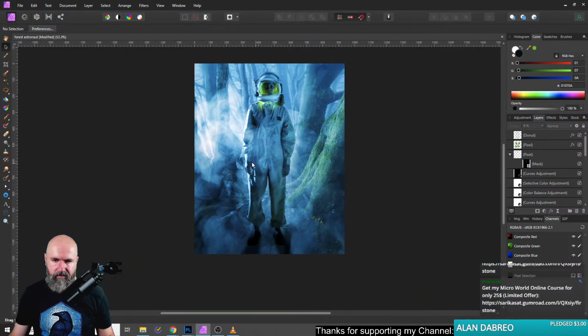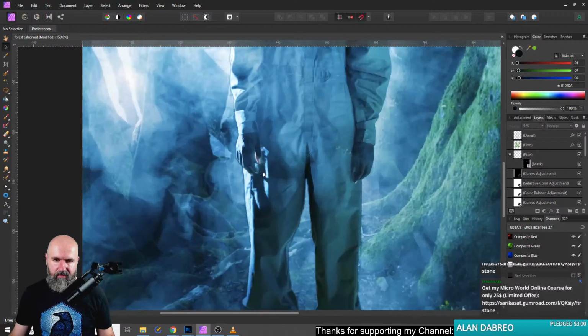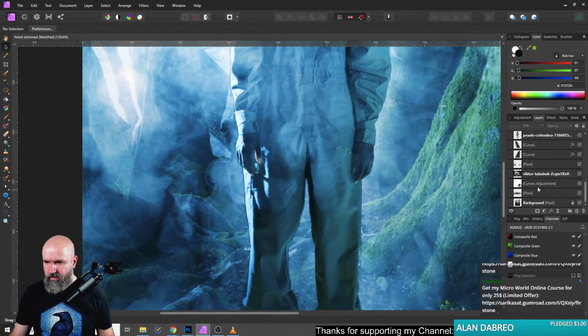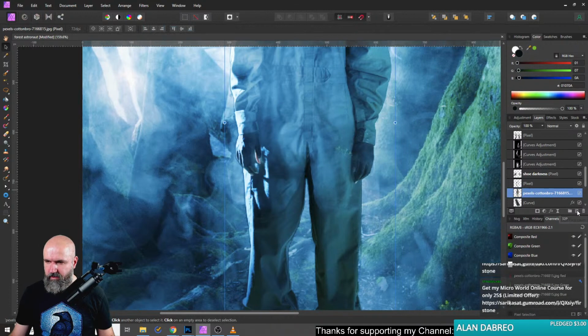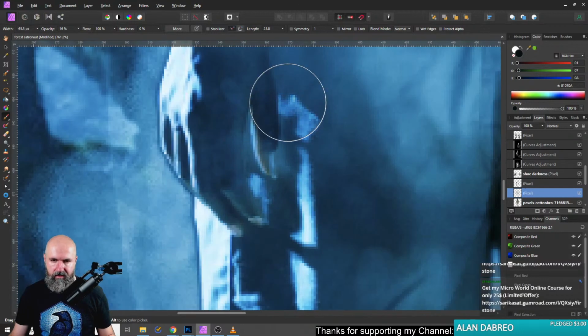There's always something you see in the last second where you're like, what? Why is this so bright? Okay, 1 second. Where's the astronaut? That's the astronaut. Let's make another layer here. Take the brush and then just dim this here a little bit, because that's kind of a, why is this finger so bright kind of thing.